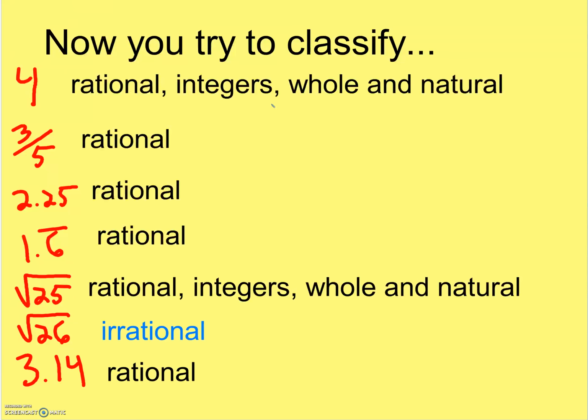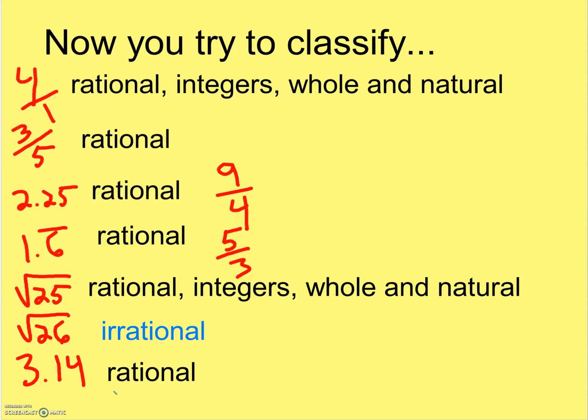Okay, 4, obviously that's a counting number. It's in all of those on the left side. Never will you say irrational and rational at the same time. Irrational is always in its own category. This, of course, is a fraction, rational. This one would be 2 1/4, which would translate to A being 9 and B being 4. This one, by the way, is 4 over 1. 1 2/3 would translate to 5 over 3. Those would be A and B. Again, the square root of 25 is 5. The square root of 26 doesn't come out pretty, and that's irrational.